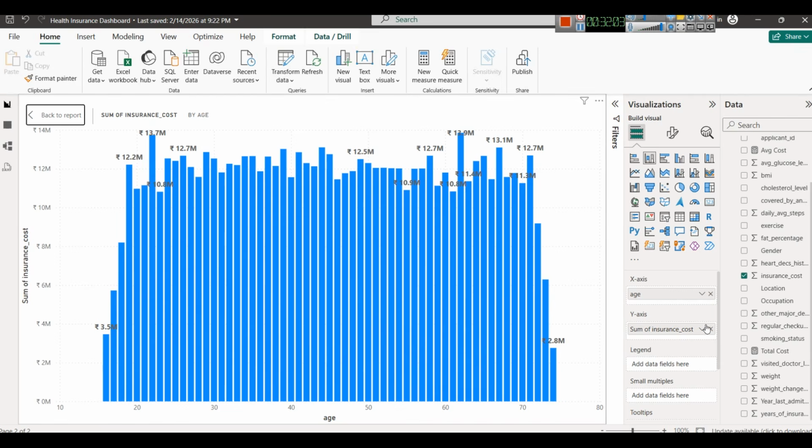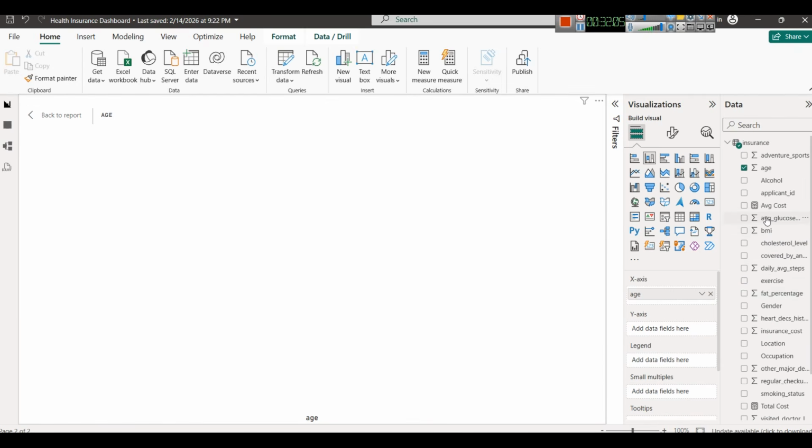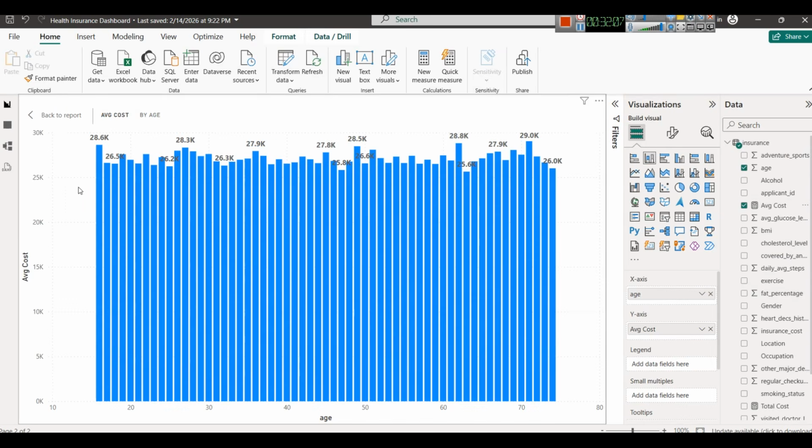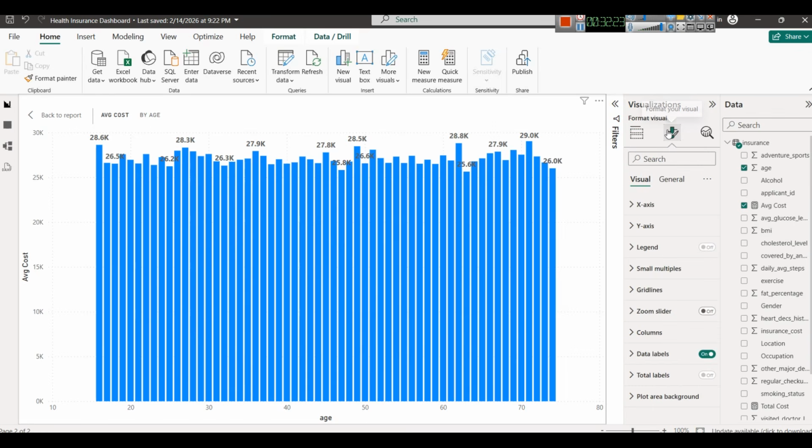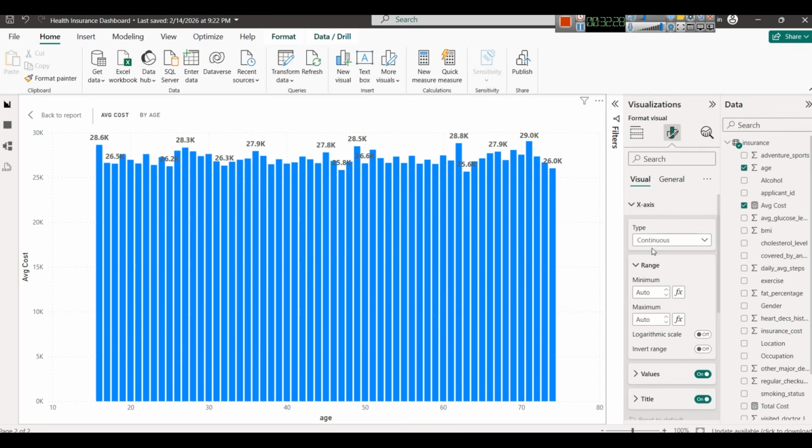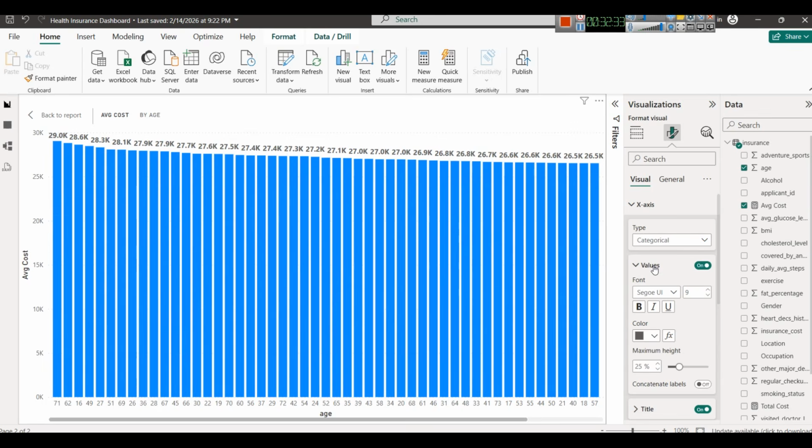Okay, if you want to see average cost, you can bring average cost, and it is showing that people who are very young are paying average cost of 28,000. So it's like that. But and this is valid answer, like you are visualizing it like this. What if we go to format your visual, go to x axis and change its type from continuous to categorical, then you will see an output like this.